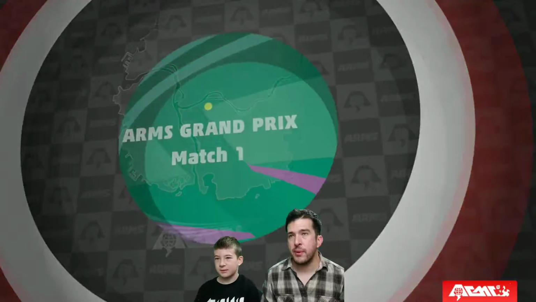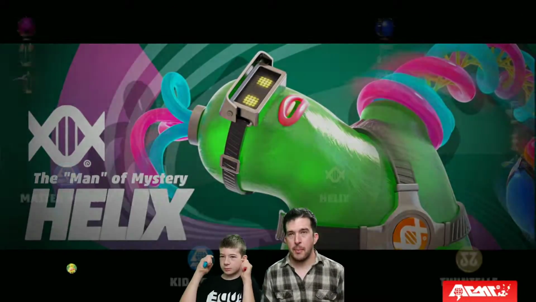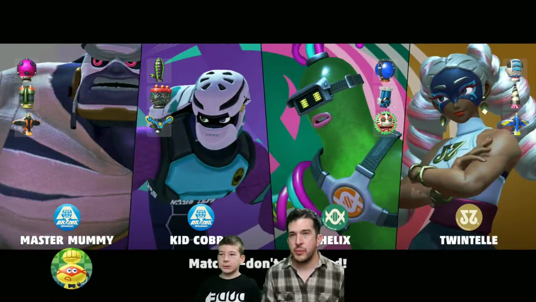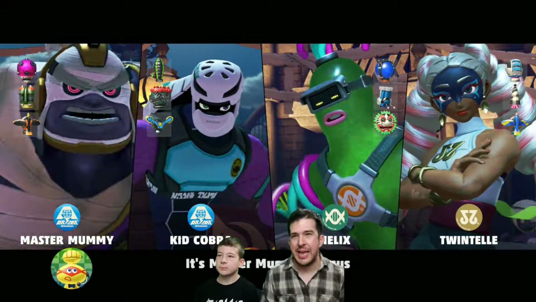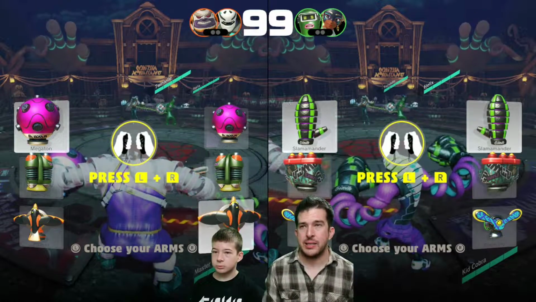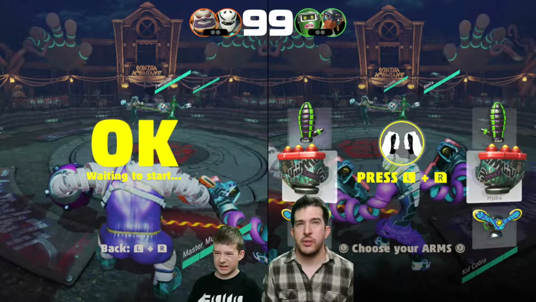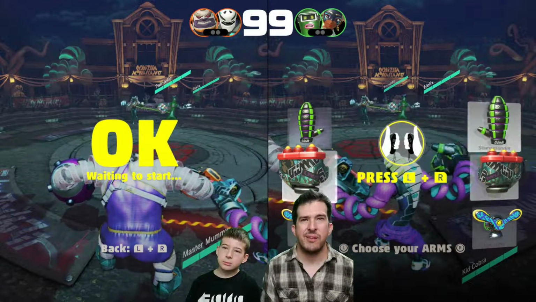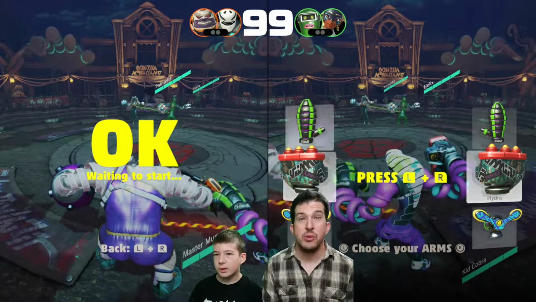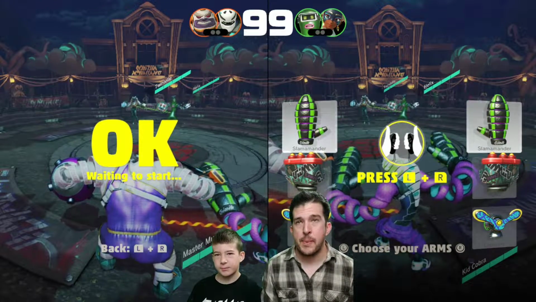ARMS Grand Prix, match number one. Helix, the man of mystery. We are playing against Helix and Twintel. And the other thing is that we're connected. You see the orange little spring there? I think we can't get too far away from each other. Is that what the deal is? Yeah. Okay, so we're going to choose which kind of gloves. I don't know if they have different powers, but they certainly do different things. I'm going to make my right hand the Slamamander.